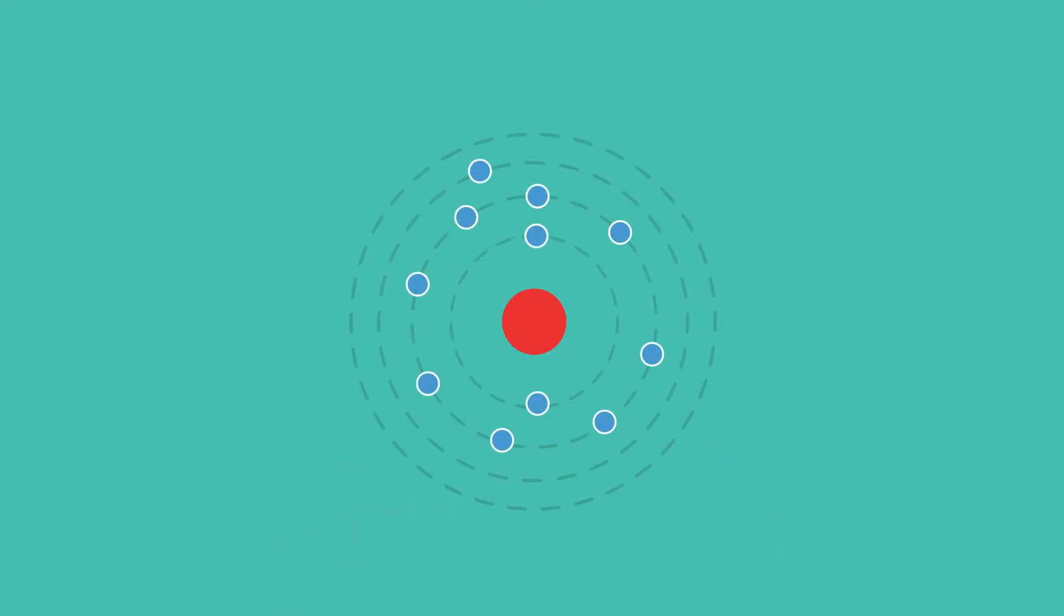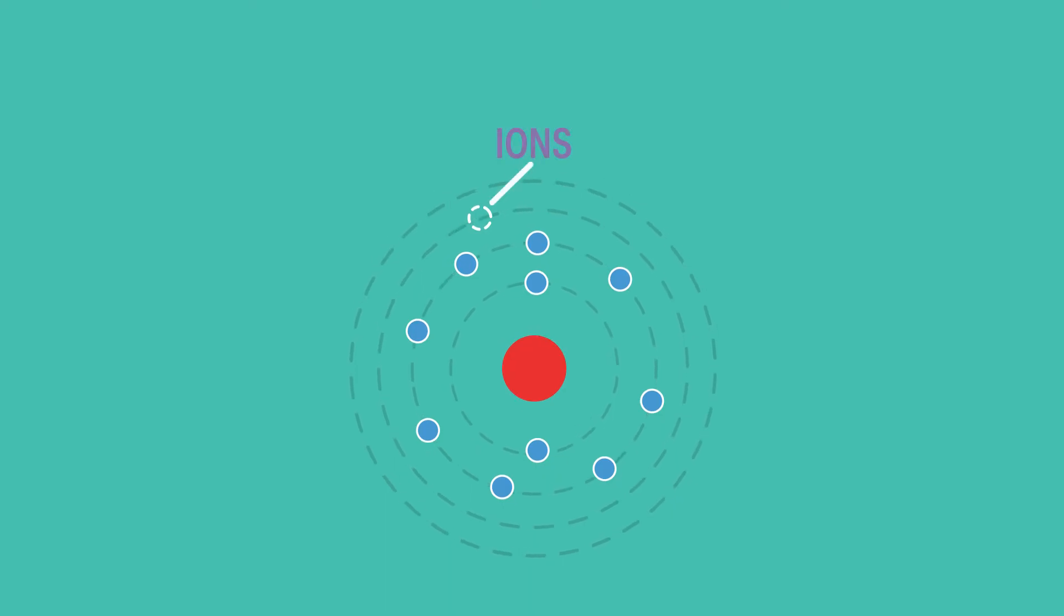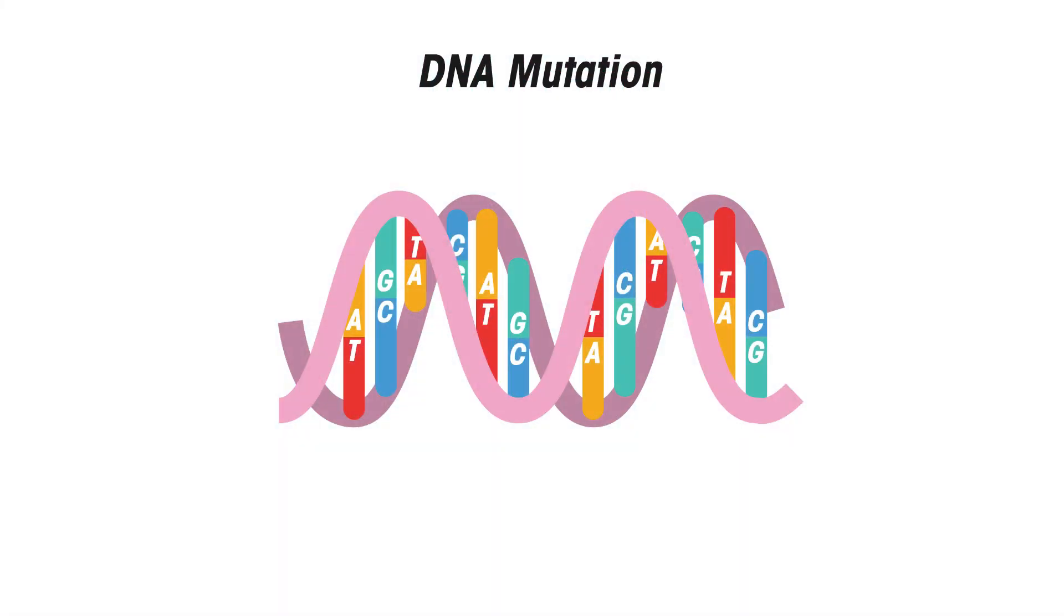If atoms are exposed to UV light, then electrons in higher energy levels may easily be promoted to such a high energy level that they will have effectively left the atom. This produces ions, and the process, not surprisingly, is called ionisation. This is why UV light is dangerous to living tissue, as creating ions, or charged atoms, in cellular genetic material can profoundly alter the chemistry of a cell, causing harmful mutations.